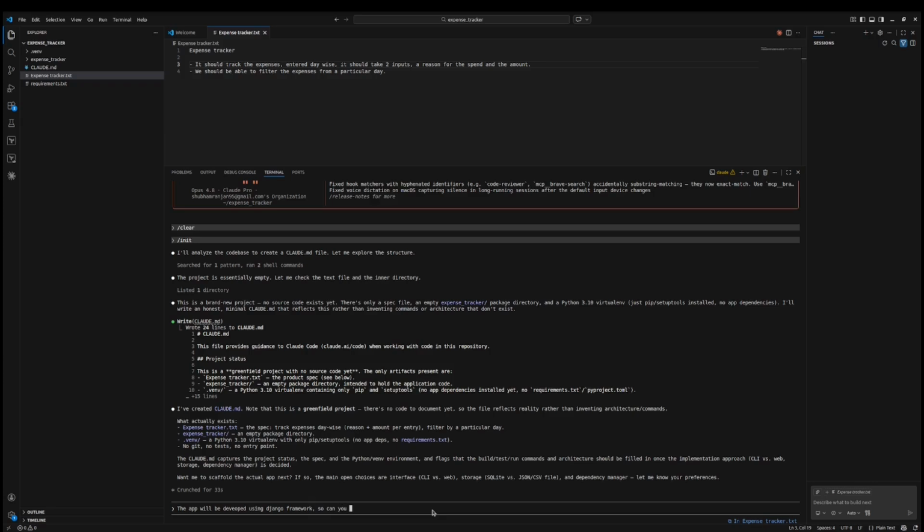So can you update the requirements.txt with the required modules?